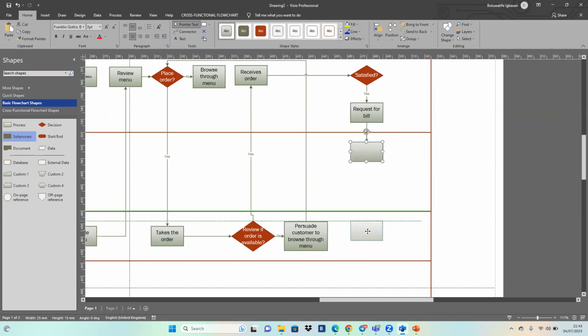So let's say that this one processes the payments, right? That's the bar attendant. Process payment.